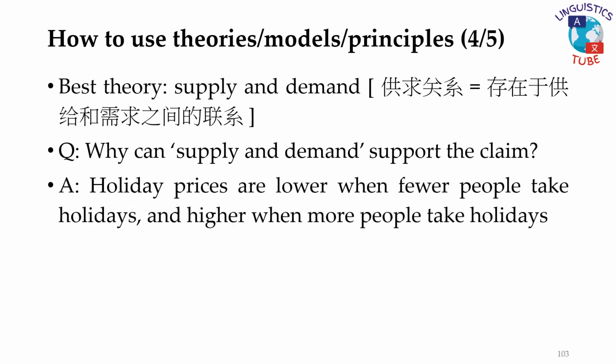Remember that, if the supply of something is the same, but the demand for it is lower, the price will decrease. And if the demand is higher, the price will increase. So, holiday prices are lower when fewer people take holidays, and holiday prices are higher when more people take holidays. Holiday companies make their holidays more expensive when more people want holidays because of their endless quest for profit.